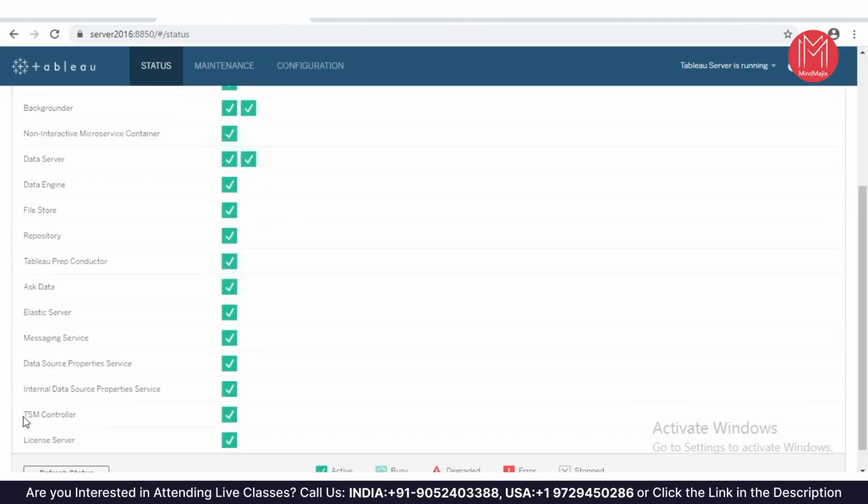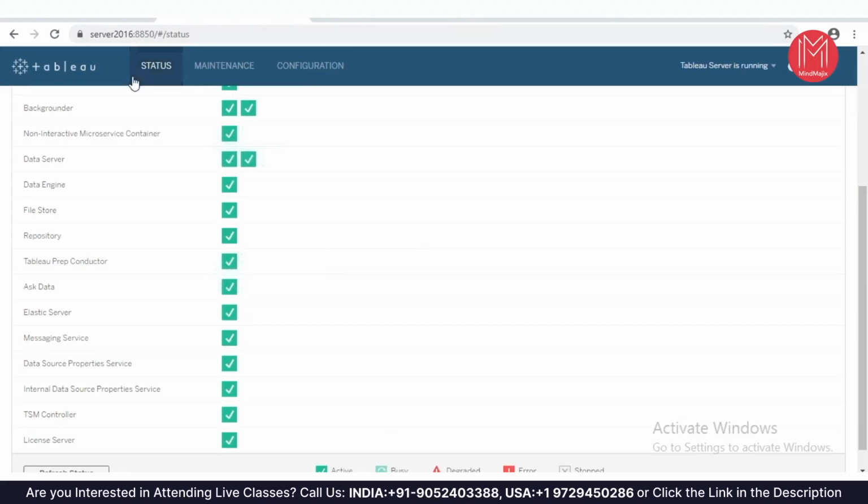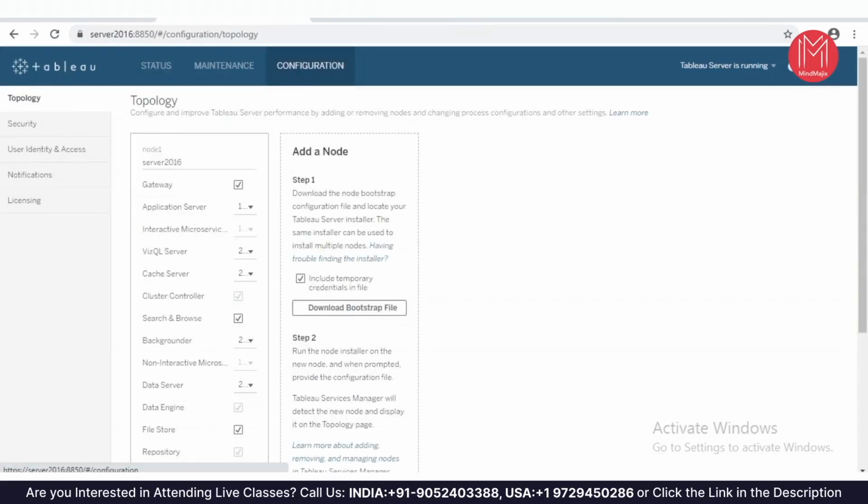And I have a question here. Actually, two questions. One is, is there a reason why Tableau didn't include all this stuff on the server status page? Right. Because you don't configure that. Say for instance, today I can configure how many application servers I need, right? I can go ahead and edit it here. So if you go to any of the configurations, I can edit the application service too.